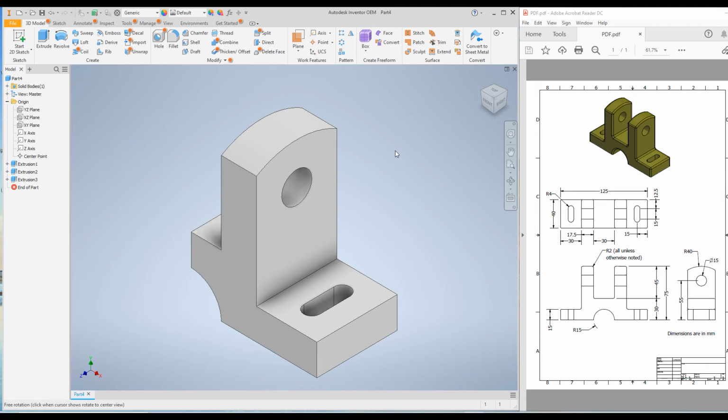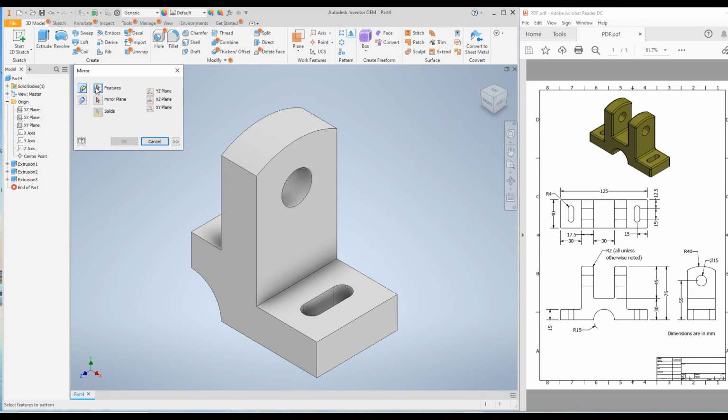Now the part is completed except fillet, but before I add fillet I will use mirror command to make the full part. You can find the mirror command and click on mirror command. Under the feature to mirror, click on this arrow.